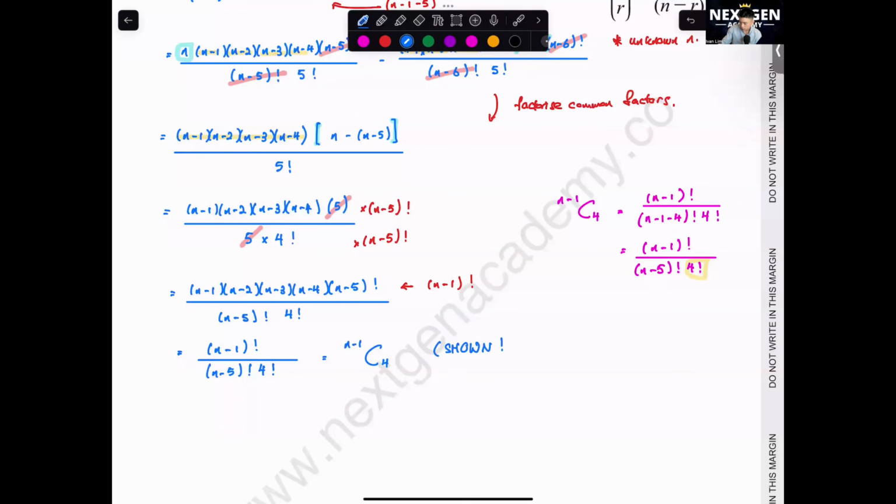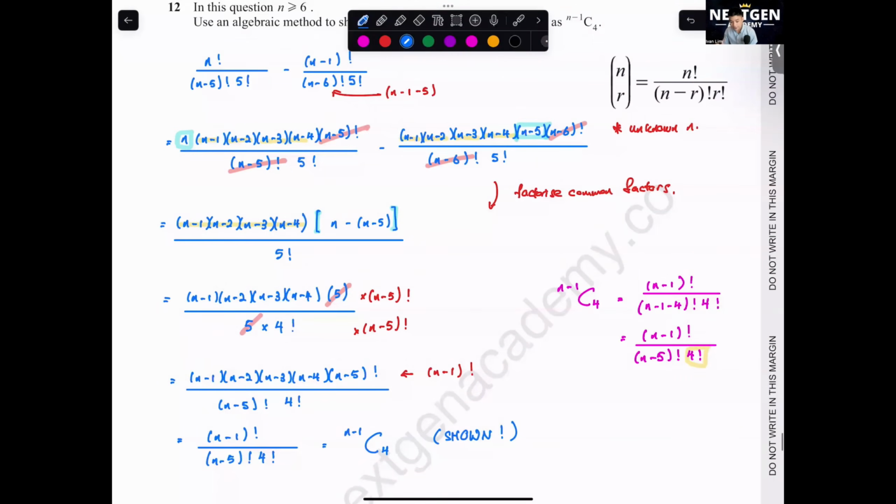Sure. Okay, I think this question is also a little bit hard. Not so common. Overall, for this paper, I think there are maybe 2 or 3 hard questions. This question and the other one is the first derivative one that is a bit different from the previous syllabus paper. The others are actually similar. Just that you know the calculator, and some of it is a bit long. The integration one is also something you have done before already, just that you're doing this without calculator.